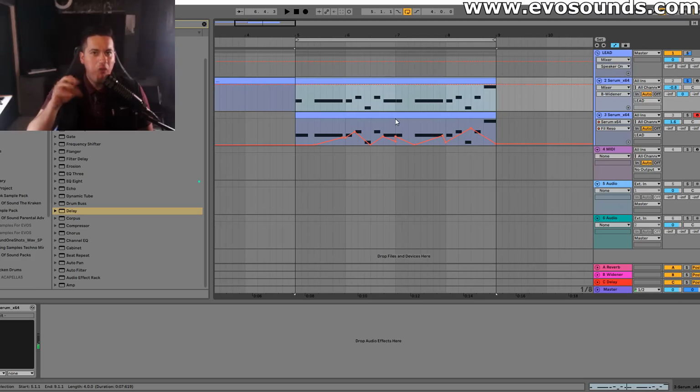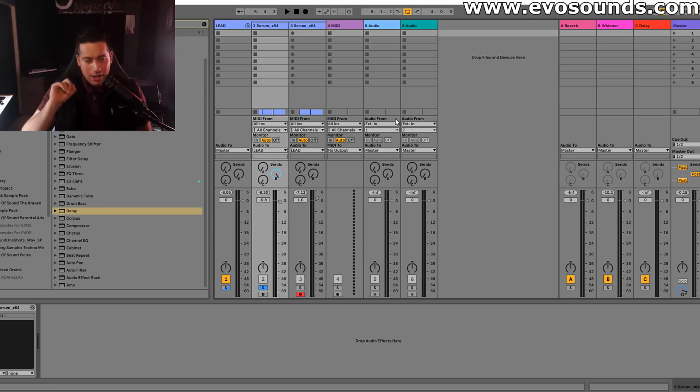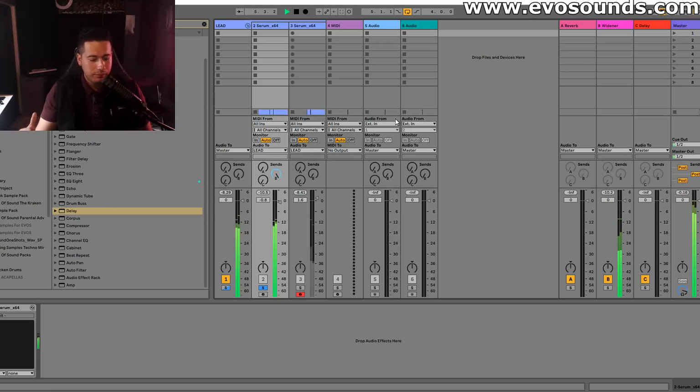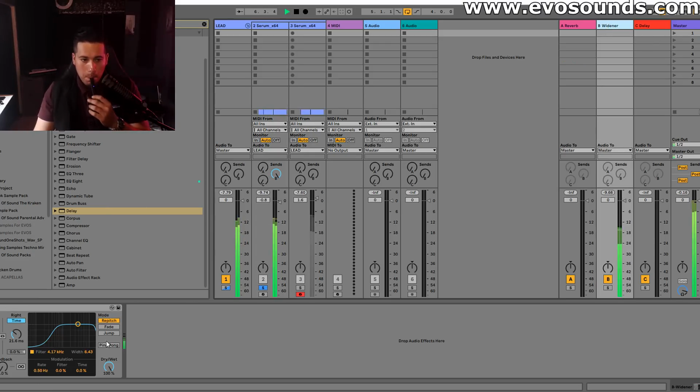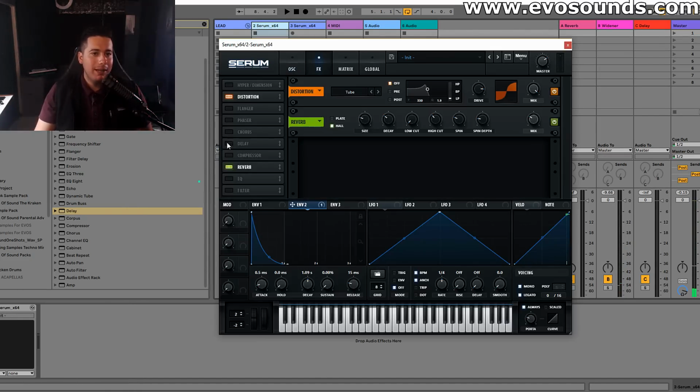You can hear this sound, and that's what's considered phasing. That's the bad thing about phasing. That's how it sounds. Okay, so if I get rid of the reverb, that will solve our issue.